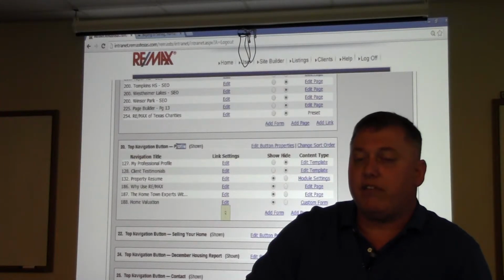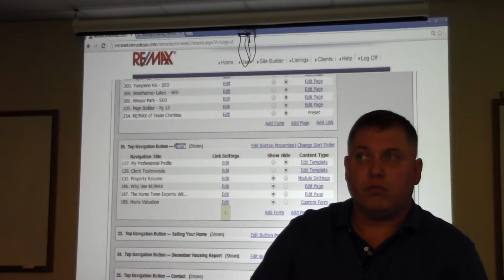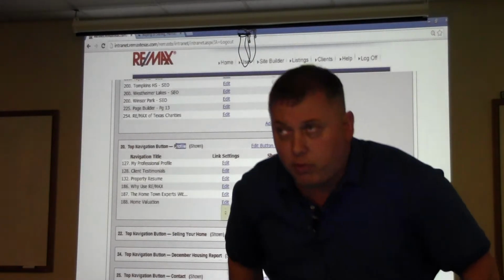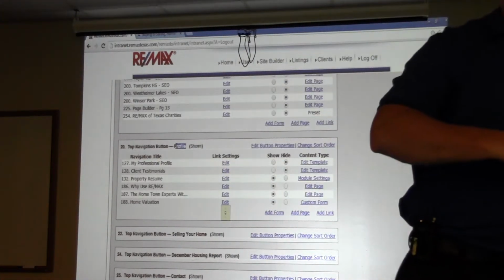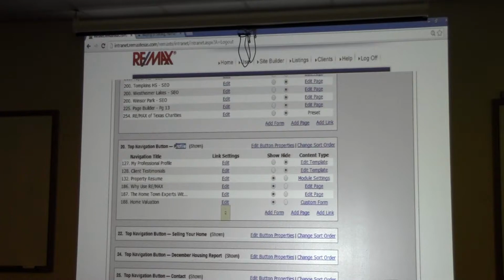And number 25 is profile. Okay. So it's very important that everybody understands the site content and how this part works, because if not, it will get very confusing very fast.